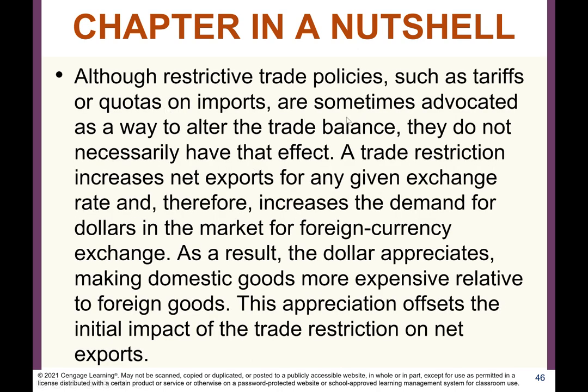Although restrictive trade policies such as tariffs or quotas on imports are sometimes advocated as a way to alter the trade balance, they do not necessarily have that effect. A trade restriction increases net exports for any given exchange rate and, therefore, increases the demand for dollars in the market for foreign currency exchange. As a result, the dollar appreciates, making domestic goods more expensive relative to foreign goods. This appreciation offsets the initial impact of the trade restriction on net exports.